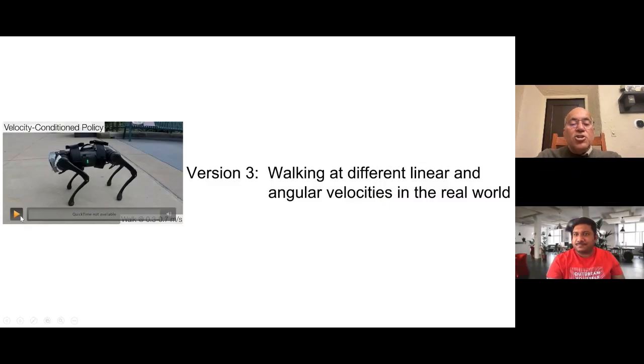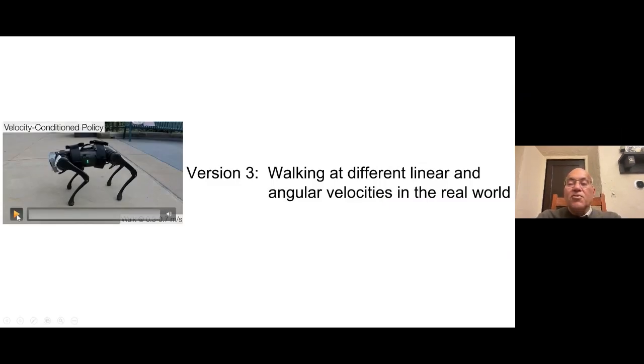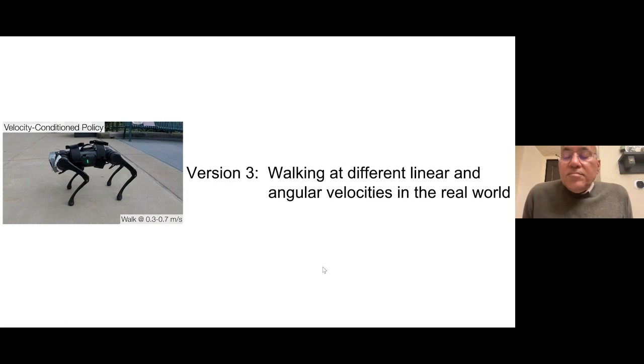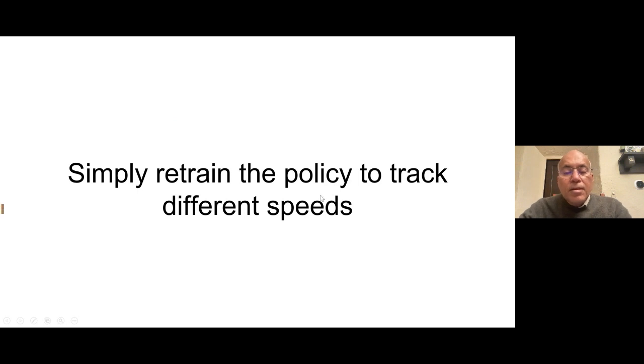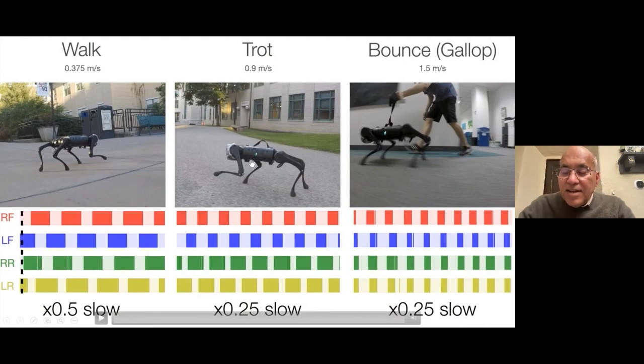Yeah, thanks, Jitendra. Next slide. So now you should see this robot which is being trained to walk at different linear and angular velocities in the real world. Not able to play this one, so I will go to the next slide then. Okay, sure. I'm assuming that we have the next half an hour, and I'll cut into the question time because we started late. So press play here.